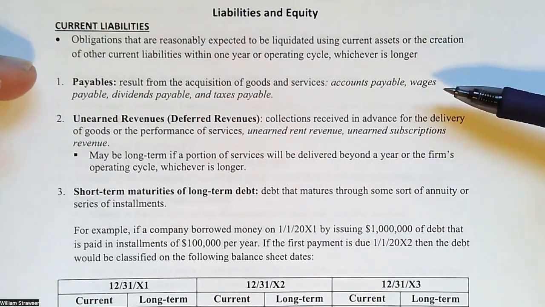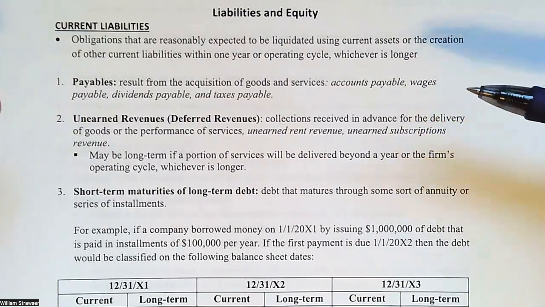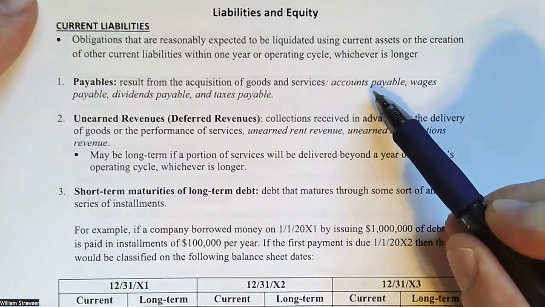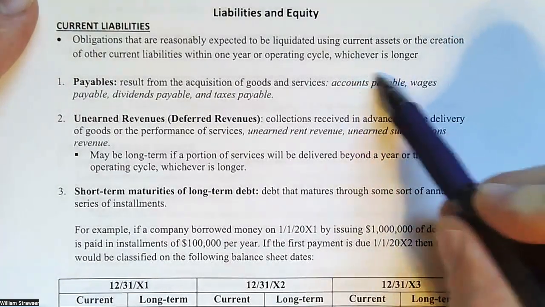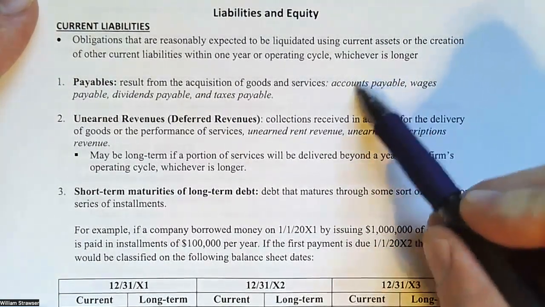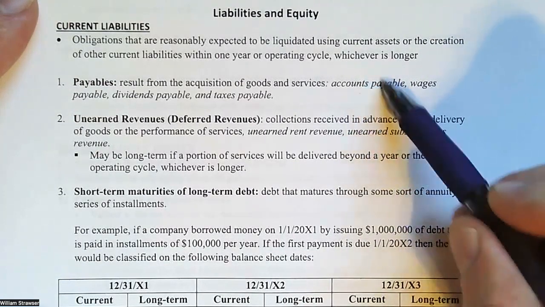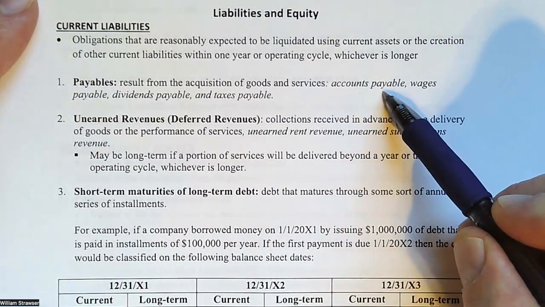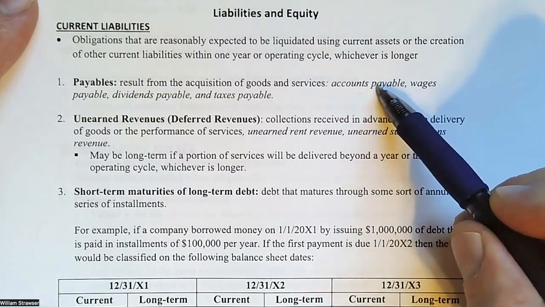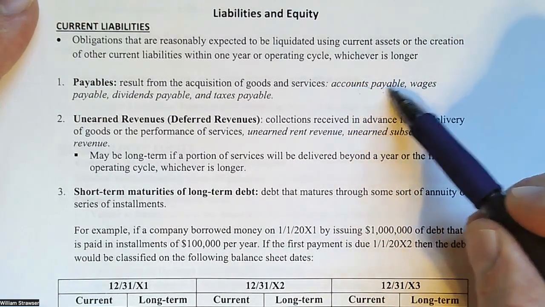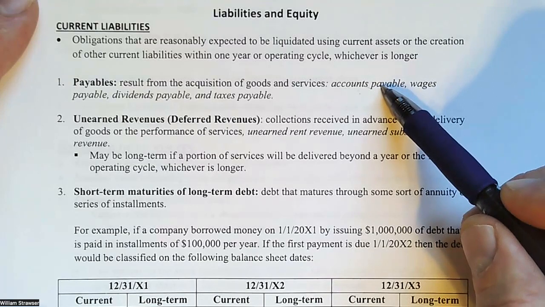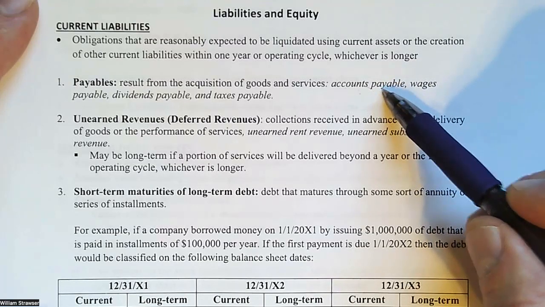Current payables. This is a huge piece of our current liabilities. Accounts payable. Remember, accounts payable, these are purchases on credit. They are almost always short-term, typically for inventory, supplies, small items. No interest rate on accounts payable. We're going to compare those to notes payable in just a second.